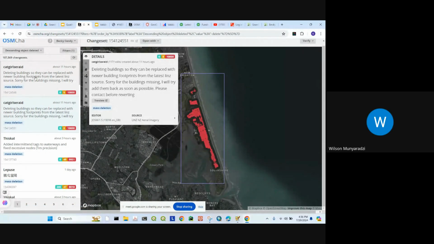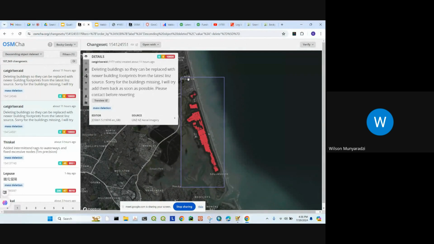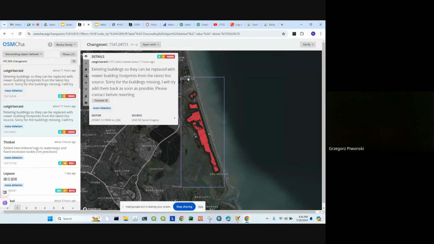One minute, Becky, before you proceed. Thanks, Ralph, for the feedback. I see another hand. You can go ahead, Grace. I just wanted to reference that change set, where they're asking people to contact them before reverting, to get clarification on what's actually happening. Also, if you ever do make reverts, it's a must that you provide some kind of a reason for why you're doing that.